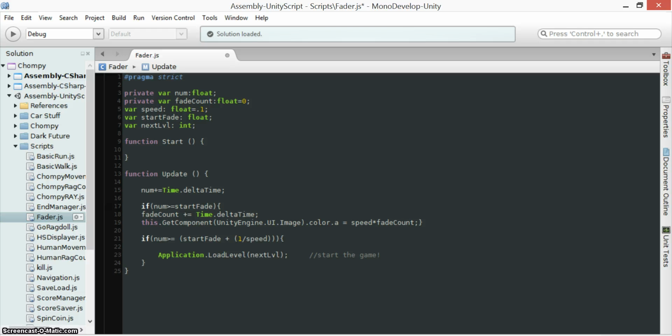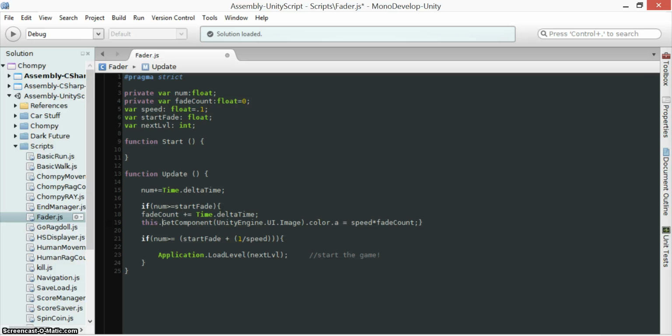Then once it's greater than or equal to that, our fade count here is counting again, but it's counting just for the fading, so we can get that smooth fade effect. And it's just Time.deltaTime. This is pretty much where the magic happens.